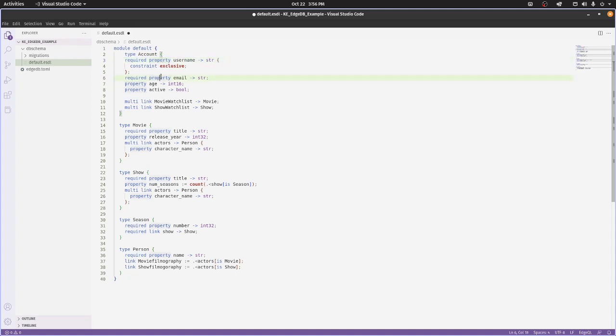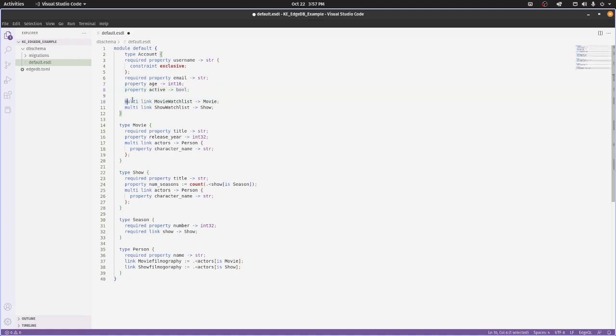We have the same things that we had below, where we have a required property. You'll notice that we have 2 required properties here. We have an email here. We have property age. Here's another type of integer. So we had integer 32 here, integer 16 here because age shouldn't go up as high as what release year potentially could. And then we have a property just to show another data type that you could have, which is active. So this is a Boolean, so this is true or false. So either the person is active on the site or they are not active on the site.